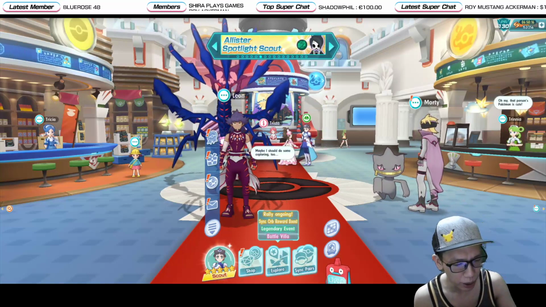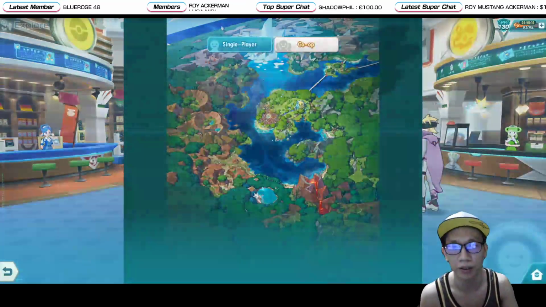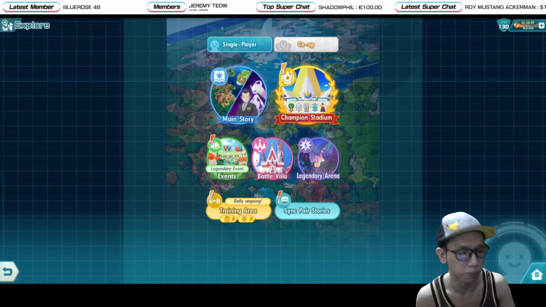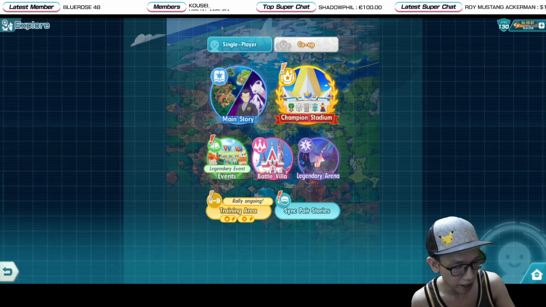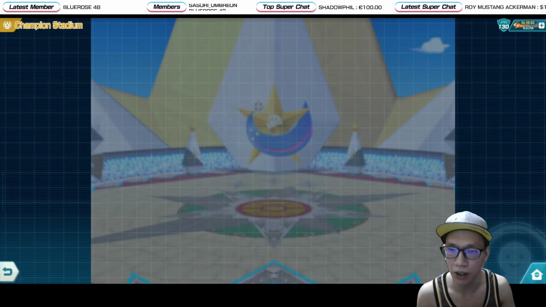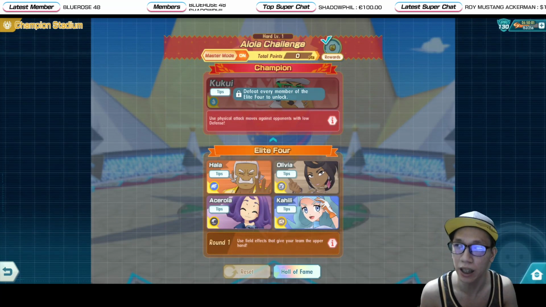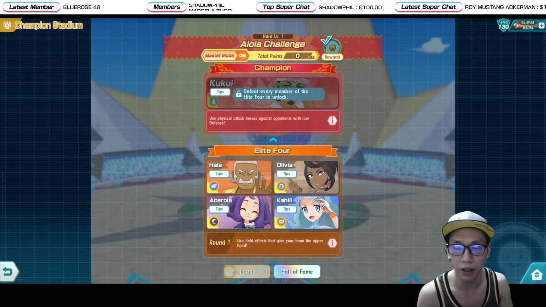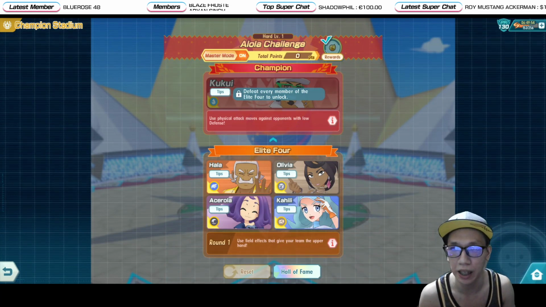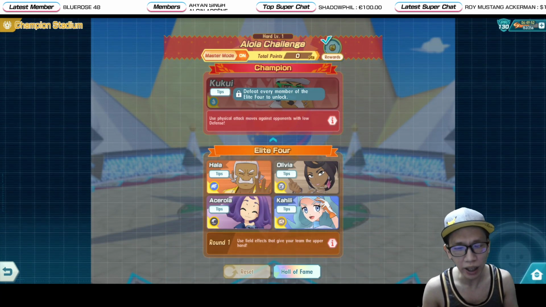Guys, today we are going to feature Cosplay Diantha and Keldeo in Champion Stadium. Now, I did a feature of her already, together with Burgh and Champion Iris. This time, I'm gonna feature her in a better way.